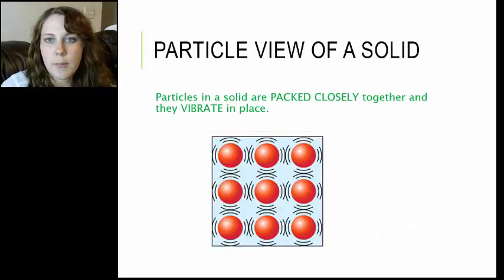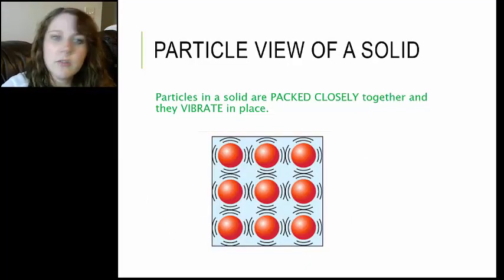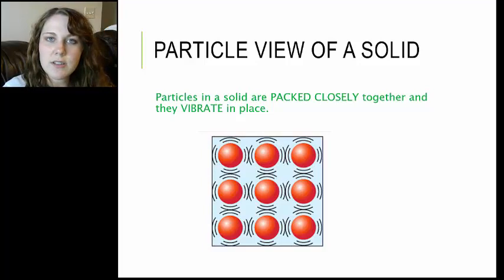If you look at the particle view of a solid, you guys can draw that picture down there and also write that particles in a solid are packed closely together, and for their motion they vibrate in place. Okay, remember the kinetic molecular theory said that the particles are in constant motion? Even though in a solid they're fixed, they are still vibrating, so they do still have that movement.